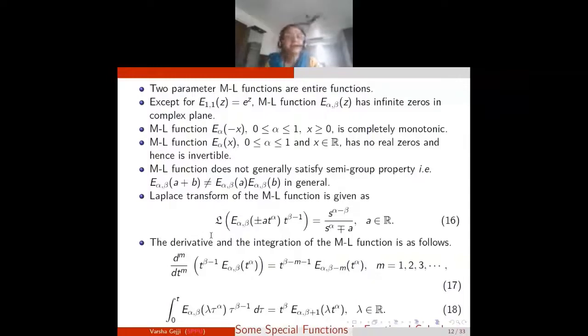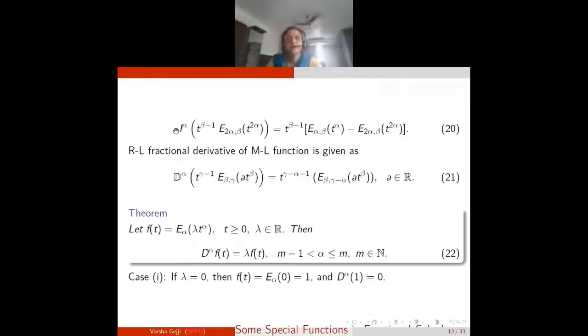This is the expression for the Laplace transform, and we have given the fractional integral of these arguments. When you come to solving fractional differential equations, all these expressions come in handy. So I have just listed these to give you an overview of these special functions and their properties, which every student should sit down, revise and write down themselves.